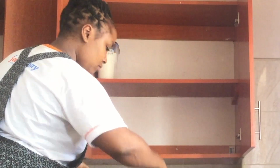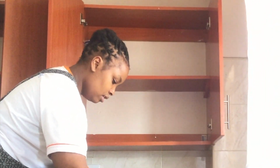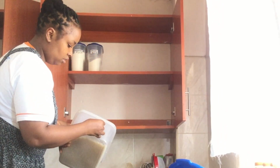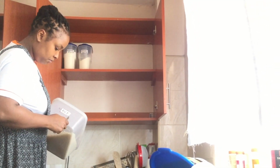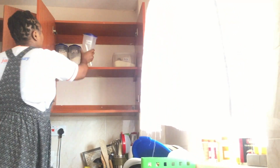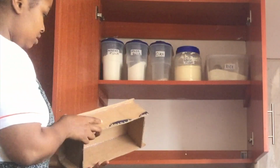So I'm usually very short, so I'm standing on a chair right now. I'm going to be purchasing maybe a ladder sometime, but not now. So what I'm doing here, I'm just making sure I have all the labels, and the containers that I don't use regularly, I usually put them on the top side of the cabinets, and then I'm going now to organize the ones that I use every day.